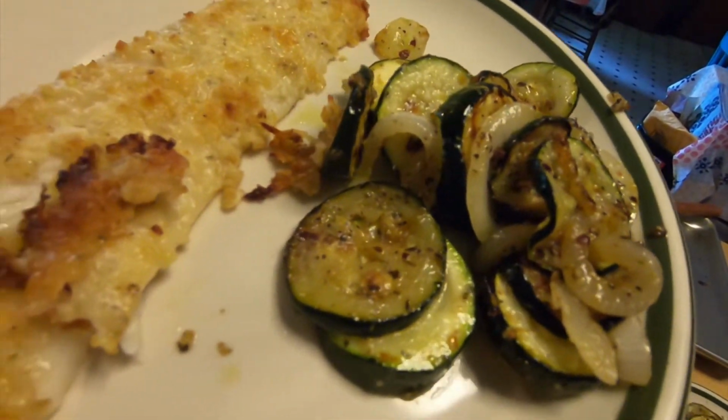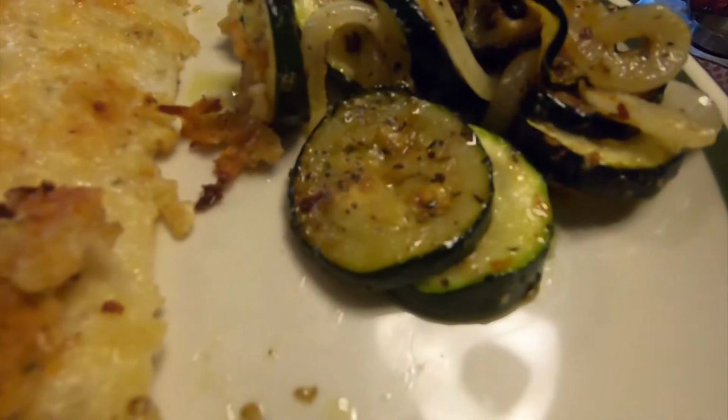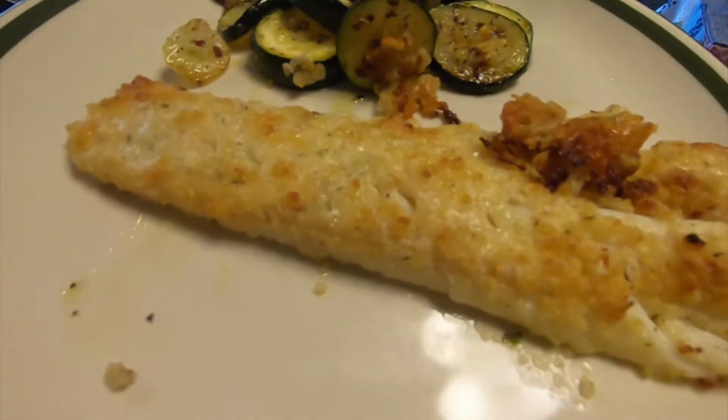Now it's time for Steve the food critic to review the meal. He's not a big veggie fan, but he sure does love him some fish.